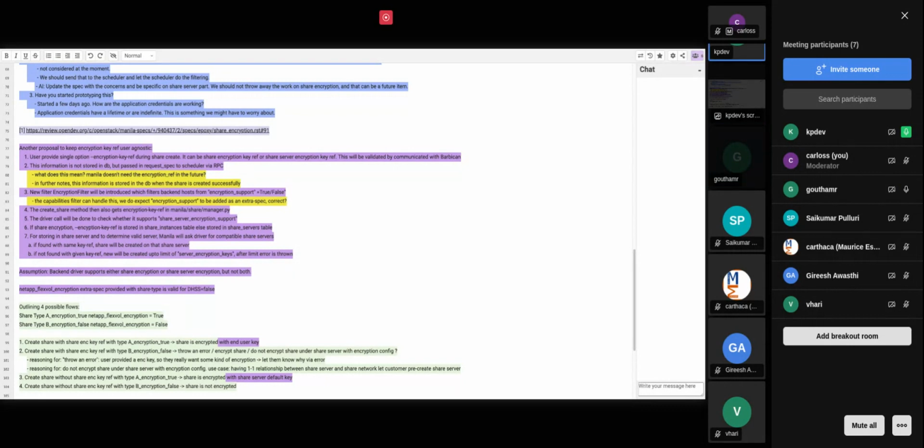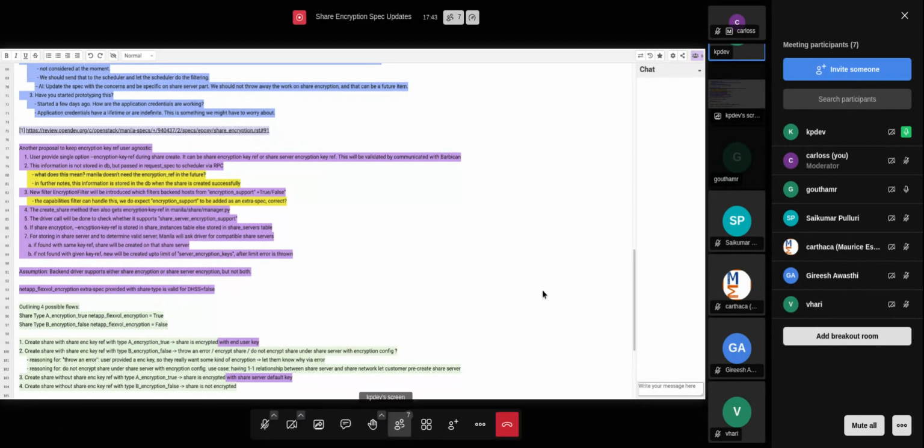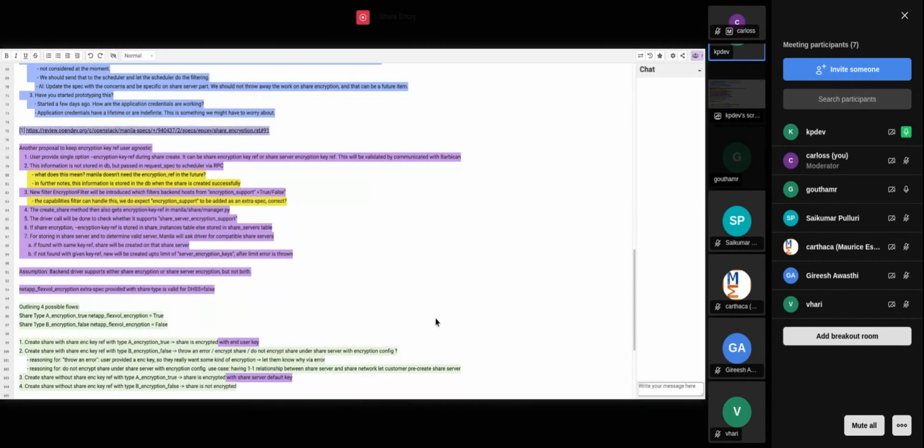At this stage we are not sure whether it's a share encryption key or a share server encryption key. When we land in the share manager, then we store this in the share server tables. Otherwise, we would have to store this in the share instance table.